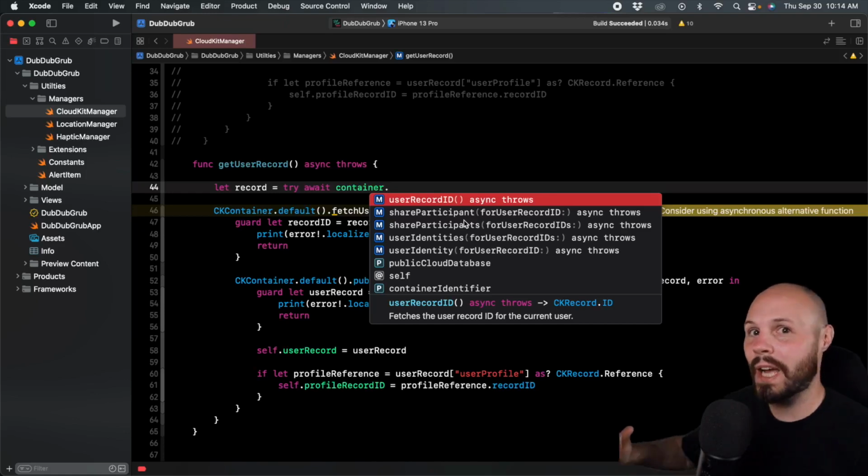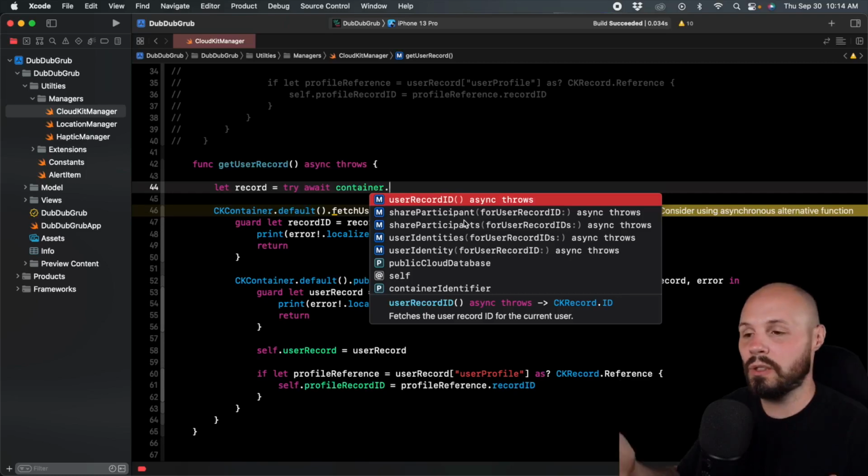So if you have to support iOS 14 or iOS 13, you can still use this, but you have to use conditional code, meaning you have to write code where it says, if available in iOS 15, do this code, else do this code. So you're basically writing everything twice. It's very common to not implement stuff that requires iOS 15 until you can have that be your minimum deployment target. That way you're not writing everything twice. Just a little side note there.